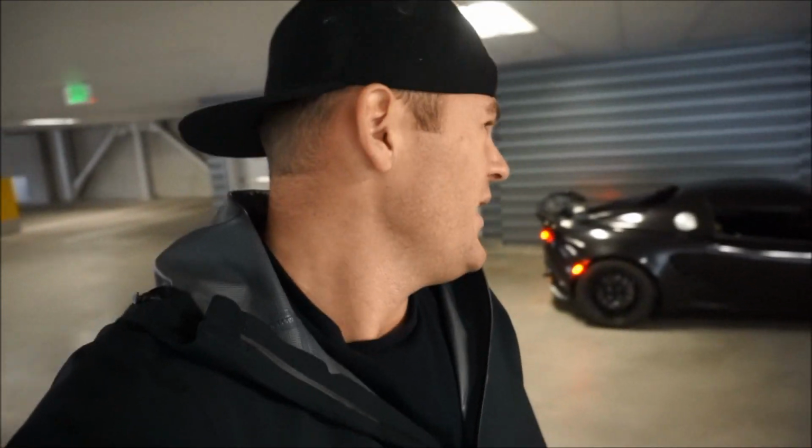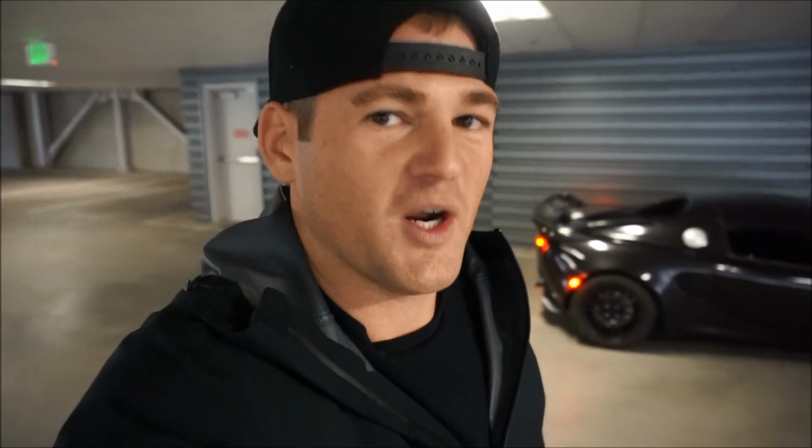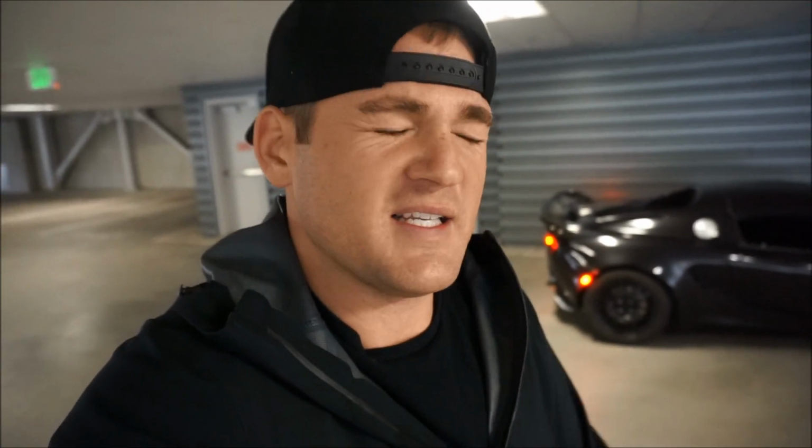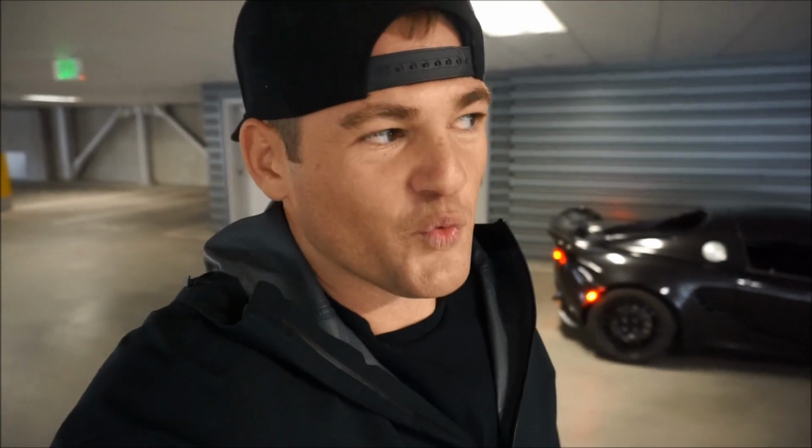Yeah, maybe, probably not. The MR2 is so comfy compared to this car. The MR2 is like a luxury car compared to that. The plush seats, some of them come with cruise control, and there's more room in them. If you're wanting a Lotus style car, go get an MR2 Spyder. They're awesome. They're shooting up in value. They're going up to like 5, 6, 7, 8, 9, 10 grand. So get one while you can before they hit like 20 grand.